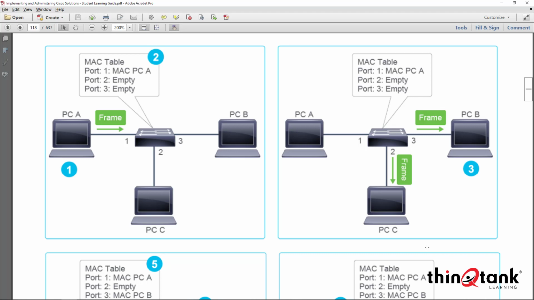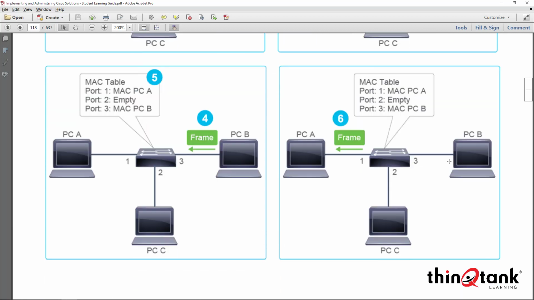PCB and PCC receive that frame. PCC is supposed to simply ignore it because it's not destined for PCC. So PCB receives the frame, and now PCB wants to respond. As soon as PCB sends the response frame, that's when the MAC address is mapped to port 3 for PCB in the respective VLAN, and that's when we make our final decision, which is a forwarding and filtering decision, not a flooding decision, because PCA's MAC address was already in the database. It's a pretty simple concept, guys. This is not really difficult to understand, all right?